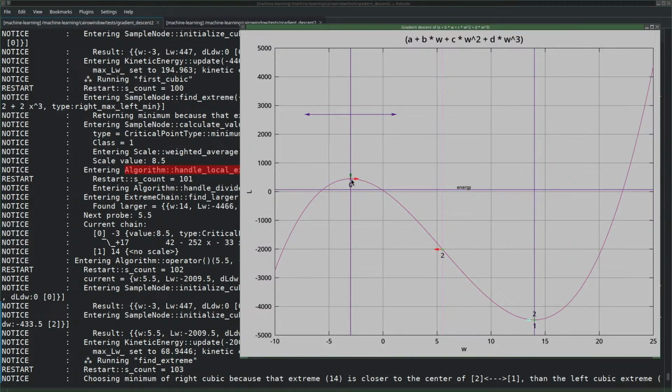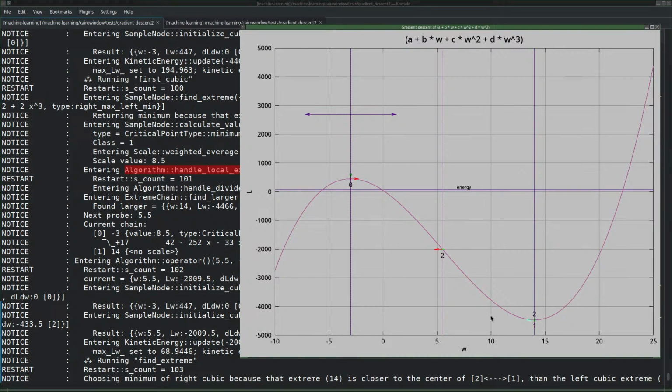And then the algorithm wants you to return the value of this point. That's just a step to that side. But the test suite ignores that and says, I don't care what you want, I'm giving you this point. So it first gives 0 with a value of 447 at -3 and a derivative of 0, and then it gives the algorithm this point.